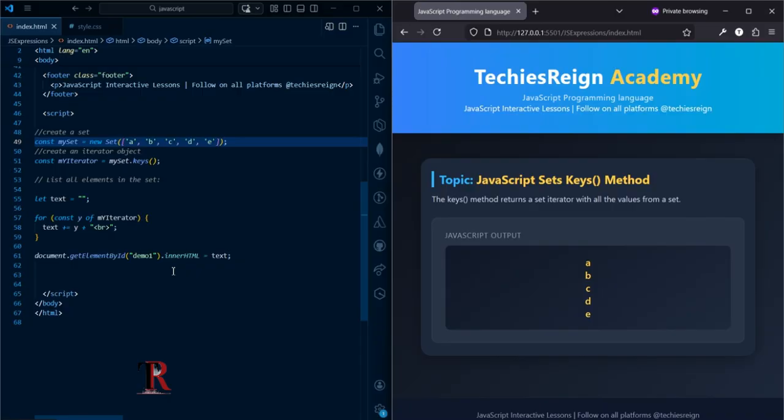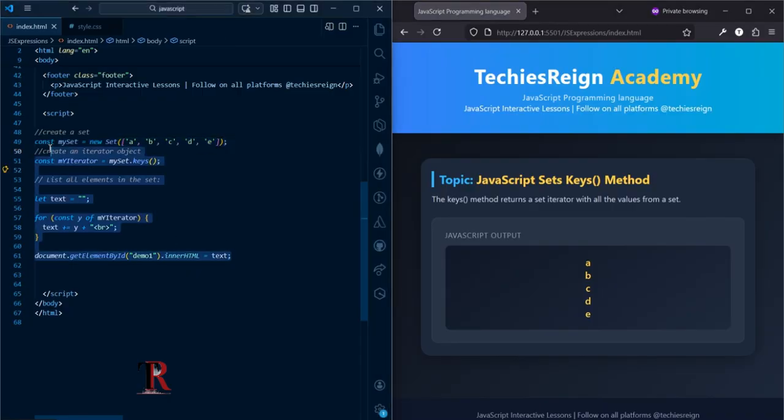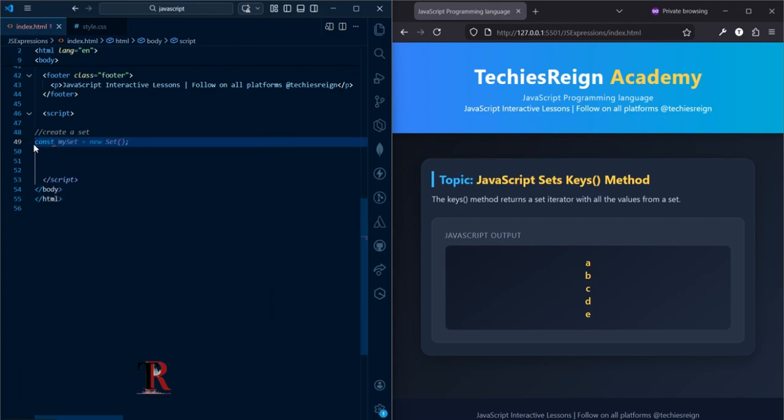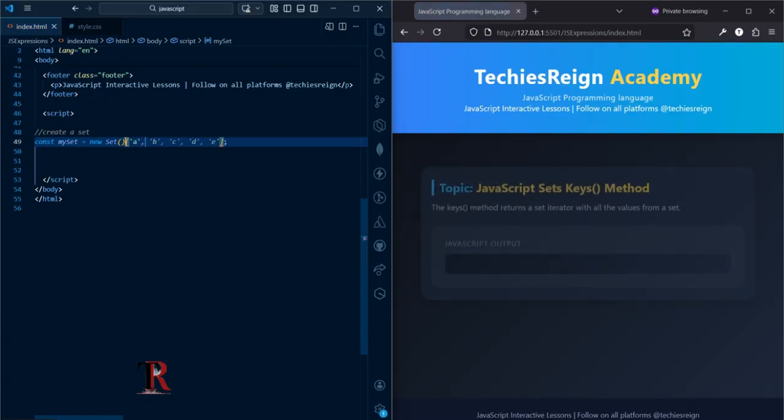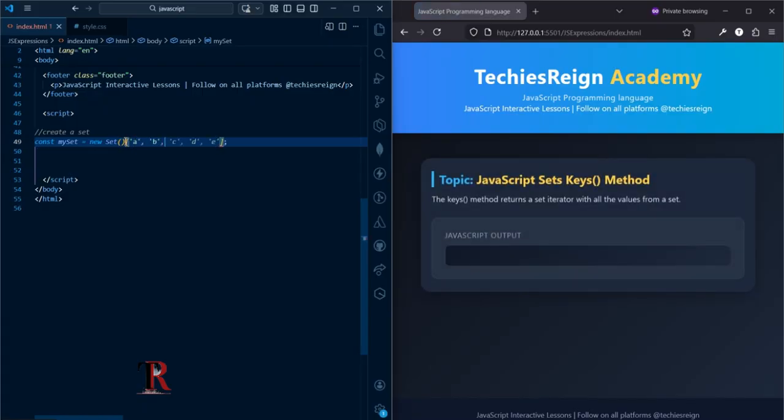Also, this supports a shorthand version like what we saw the other time with the values method, which is this: const mySet. So here I just want three, A, B, and C. So I just want these three.